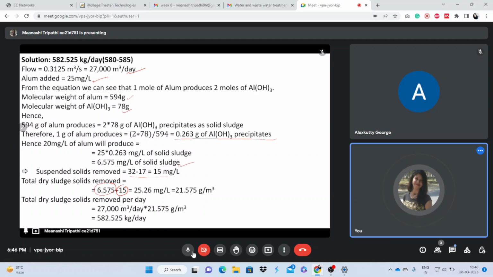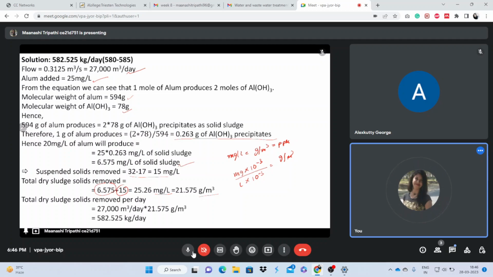Also, looking at these units, I would like to tell you milligram per liter is equal to gram per meter cube, which is equal to ppm, that is parts per million. Milligram, when we want to write as gram, we write 10 raised to power minus 3, and liter, when we want to write as meter cube, we write 10 raised to power minus 3. So that is how gram per meter cube. So that's why there is this direct change.